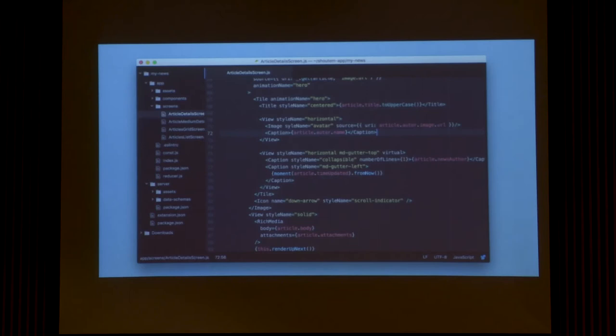And when you have customized and configured everything through the web, you can install our developer tools and just pull the entire project, the entire code, locally, and start working on your source code. So everything is open source, and you get just a plain React Native project that you can change whatever you want inside and run it, debug it, and work on it as you would on a normal React Native app. So there is no overhead for Shoutem, and you can do whatever you want with it.